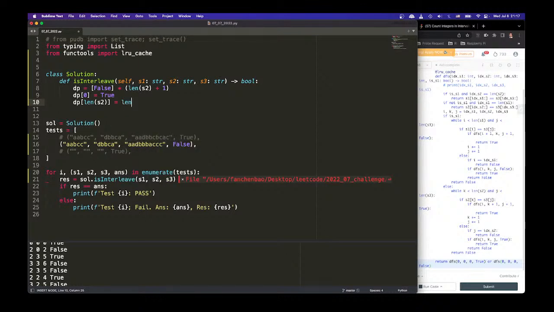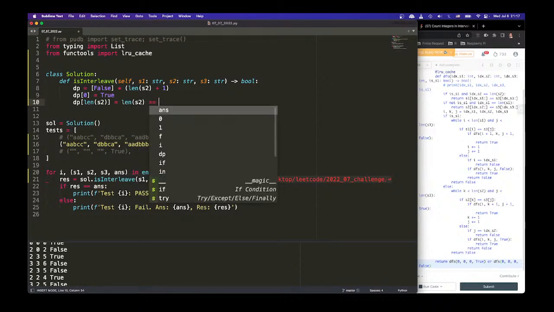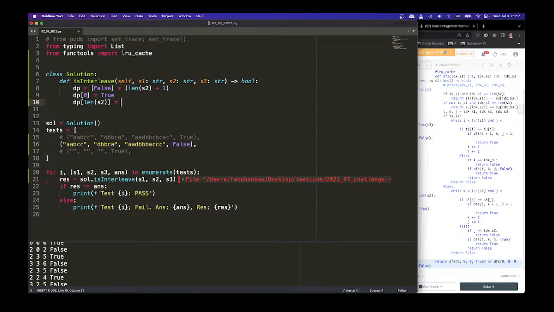So it should be len S2 equal to, oh, S2 equal to S3, right? Because that's the entire thing. We're trying to match the entire thing. Because with no help from S1, S2 we want to try to match the S3.